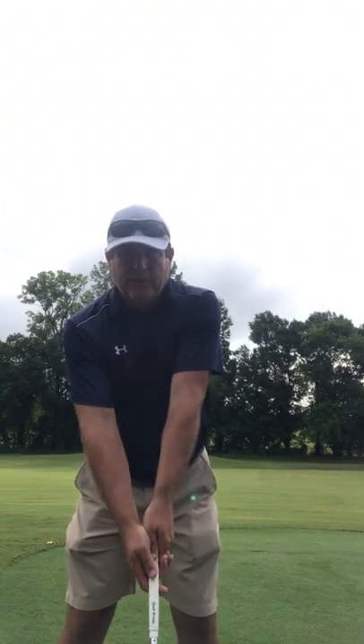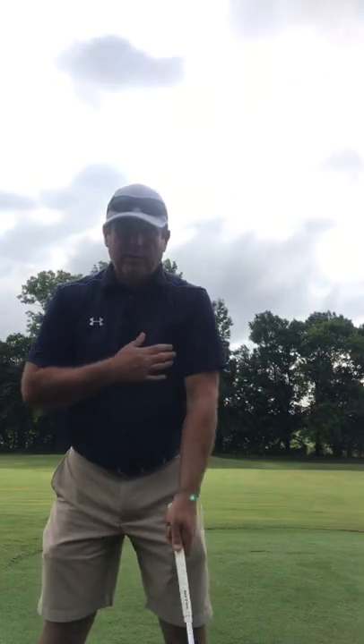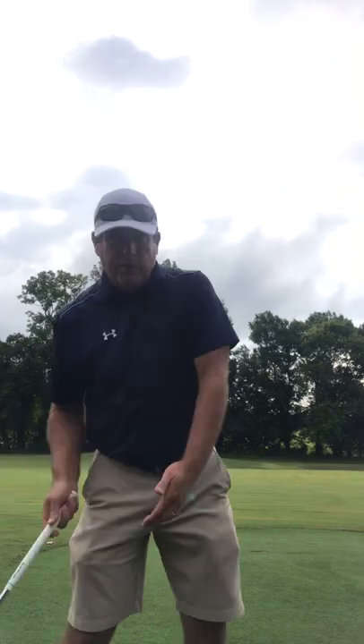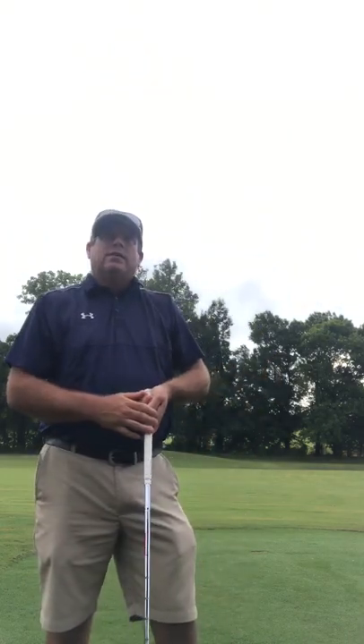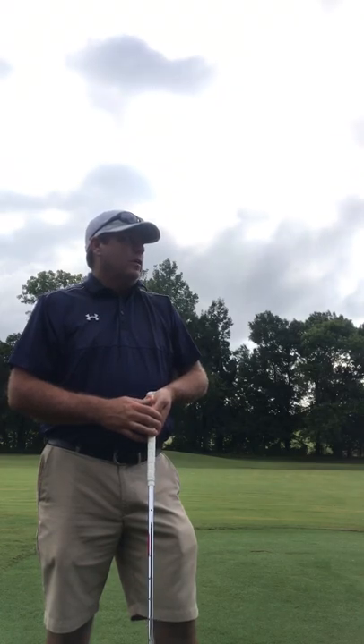Because your arms are starting from this position — just look at it from there — even if you extend it, this arm is on this side of my chest and it can't clear this side of my chest. So when you make your swing you'll see a lot of people that have this look right here, and we really don't want that in channel lock.